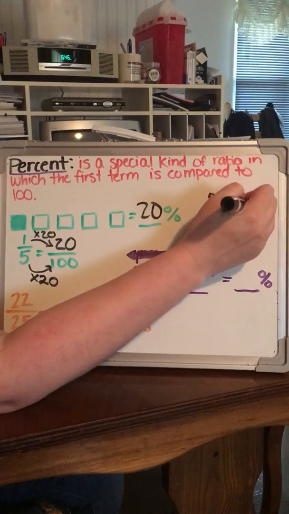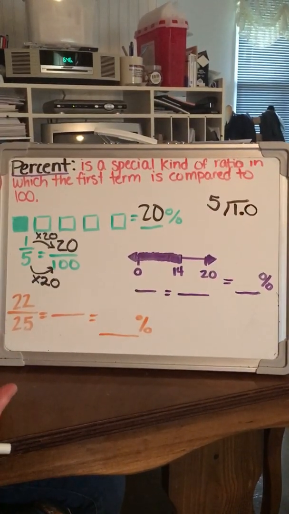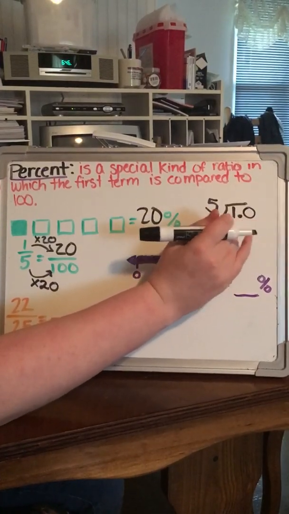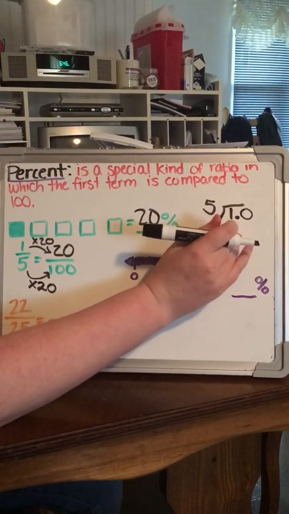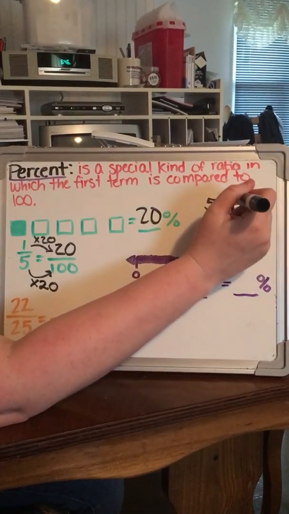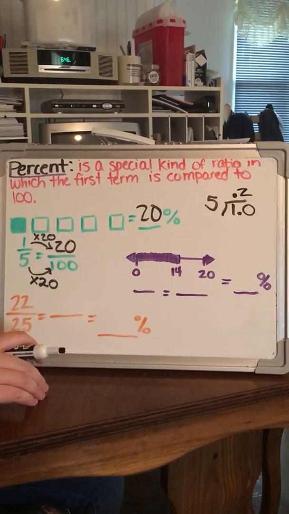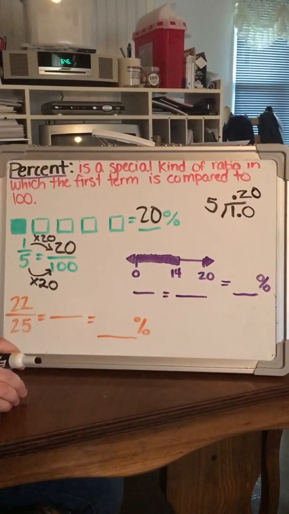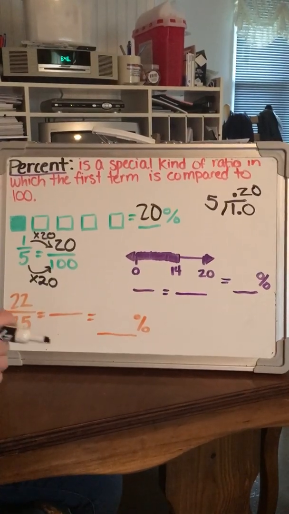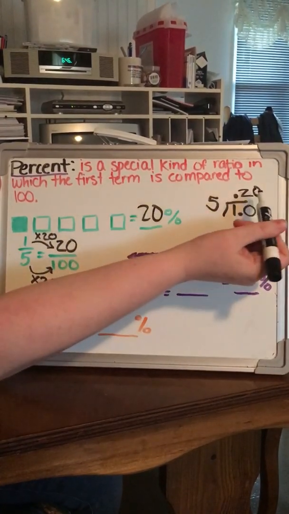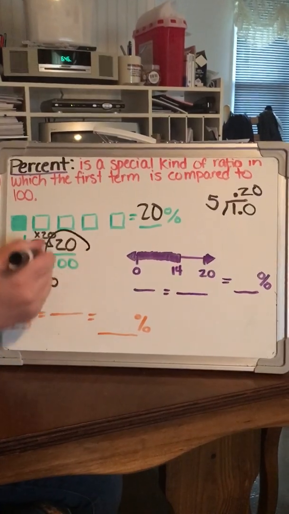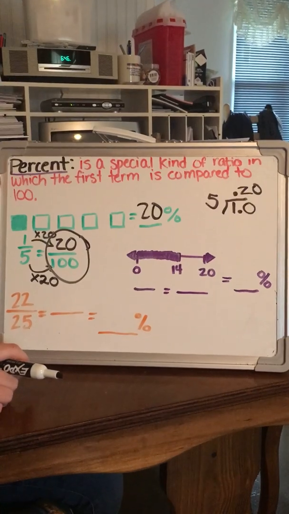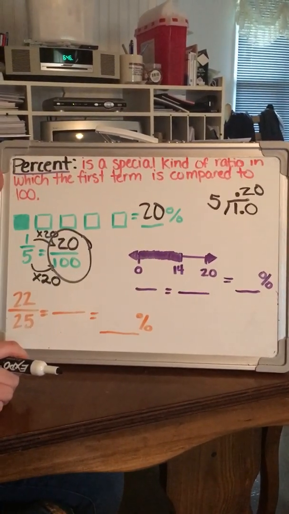Remember that 1.0 is the same as 1. And how many times can 5 go into 10? Because this looks like the number 10 now, doesn't it? How many times can 5 go into 10? 2 times. And we just bring that 0 up. So it's 0.2 or 0.20 if it's to the hundredths place. Remember, you can add zeros on the end and it's the same. 0.20 is 20 hundredths. Well, what's this right here? 20 hundredths is 20%. So that's why it works out the way that it does.